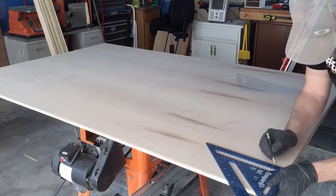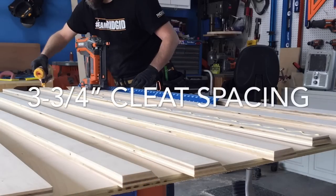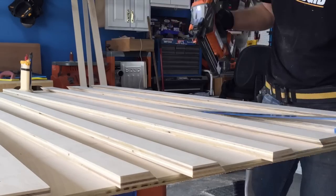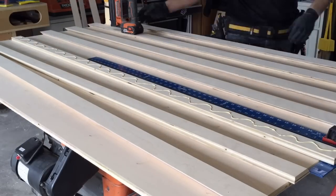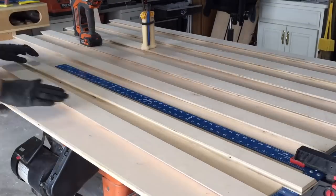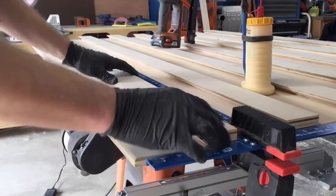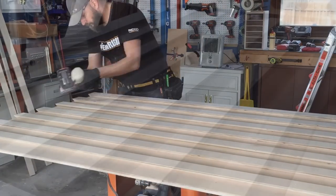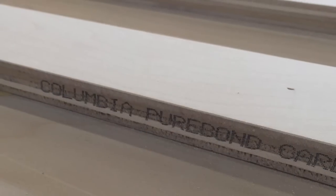Here I'm marking up the spacing for the cleats. The spacing edge-to-edge between the cleats is three and three-quarter inches — I picked that number because it provided the layout I wanted for placing tools and future tool holders. I'm using Titebond II with inch-and-a-quarter brad nails to hold them in place. This is pretty strong — I haven't put any screws in these cleats and I've had them up for several months now with no issues.